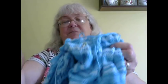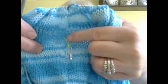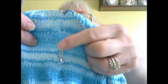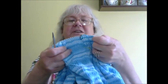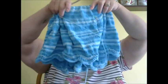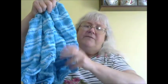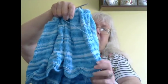Now let's get started. I started with my sweater. This is the summer sweater that I am working on, and there's my stitch marker right here. I knit up about 1.5 inches, and that's kind of what I'm averaging, between 1.5 inches and 2 inches per week, just because it's about 400 stitches all the way around. So this is how tall it is now. I have a couple more inches before I'll be separating for the sleeves.